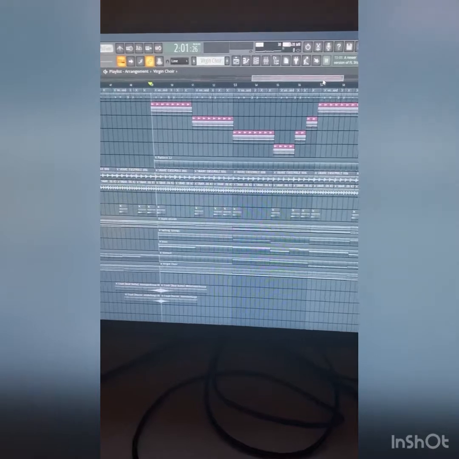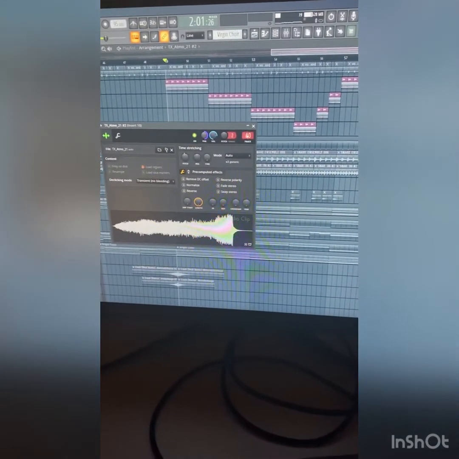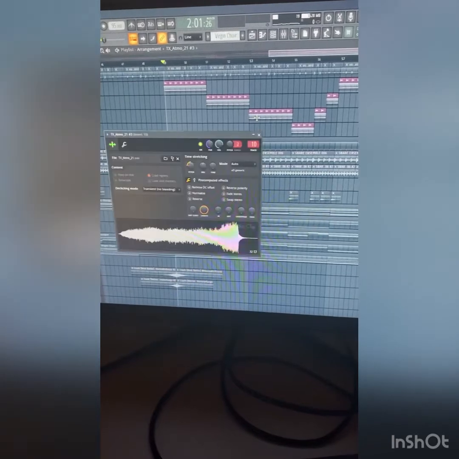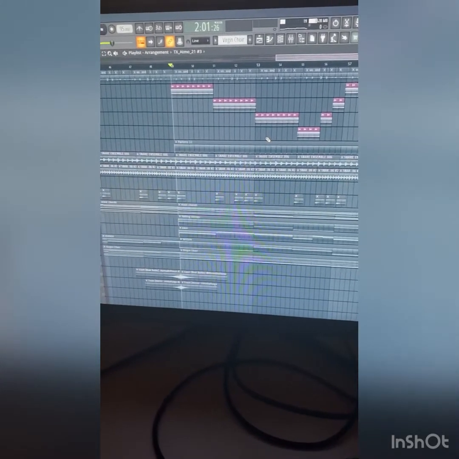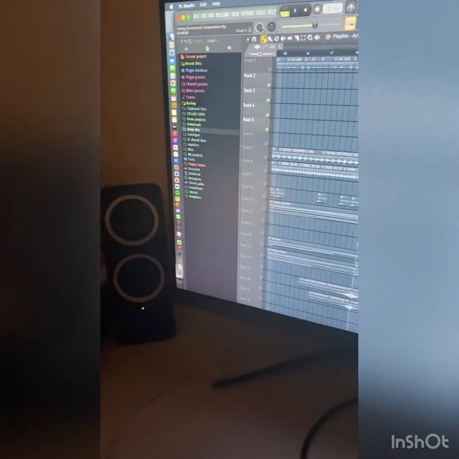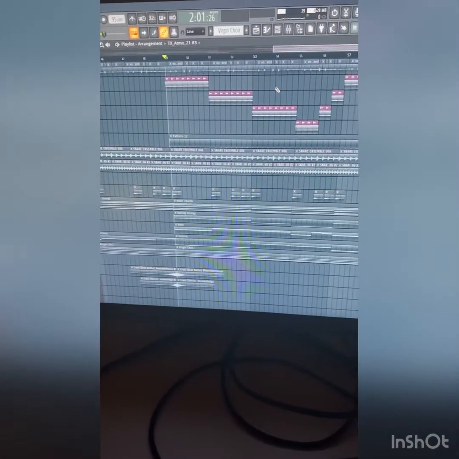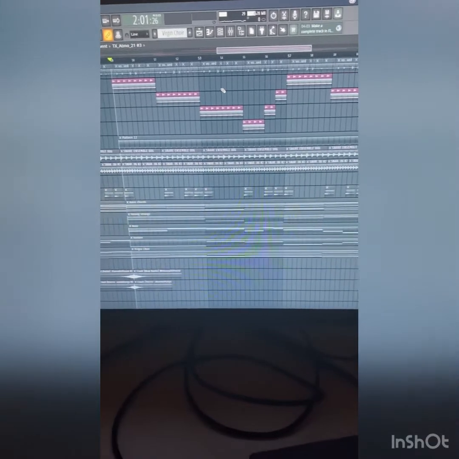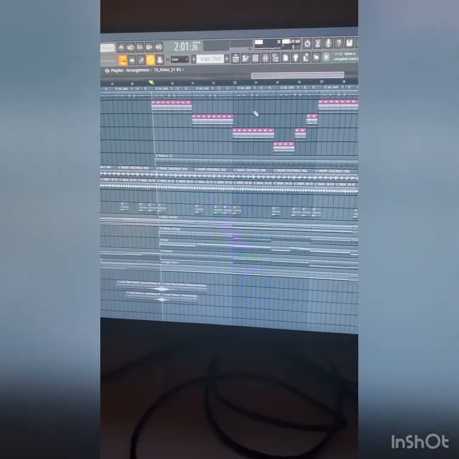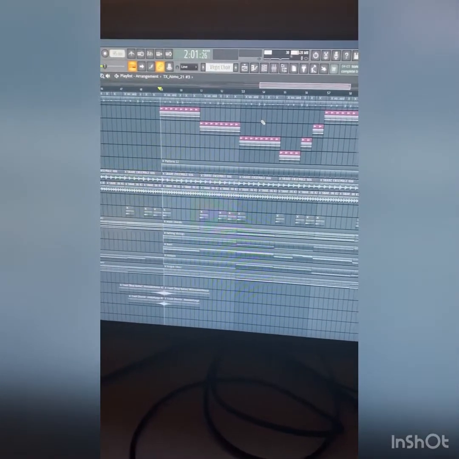But a bit of a problem here. So if you go into here, you can see I panned some of these to the left and to the right. But I'm not even joking. Mid-recording this, my left speaker broke, and now only my right one works. So you're only going to be able to hear some of these when I play them. But yeah, sorry about that, but here's the thing.